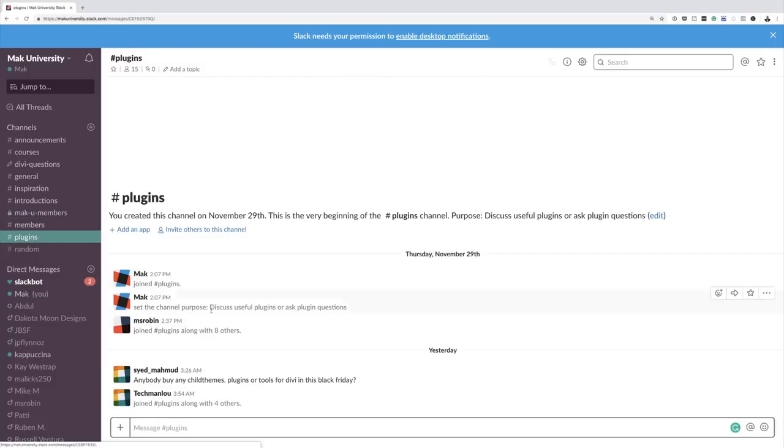Plugins: this is where we can discuss plugins. For example, today I was talking about the analytics plugin. This is where we can add plugins, where to find them and all that kind of stuff. Now, this Mac University members channel is private, so everyone else won't see this. It's for the paid members, lifetime members, and also monthly paid members. Those of you who are paying every single month, this is where you would come in. I'll be making specific announcements for what we'll be doing for the membership, and I will also be sharing stuff that pertains to the Mac University members.